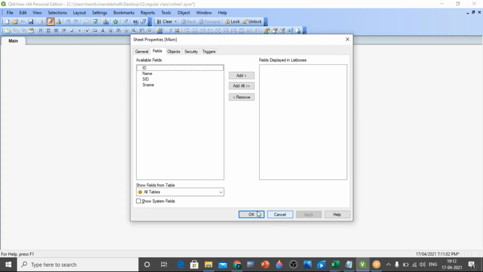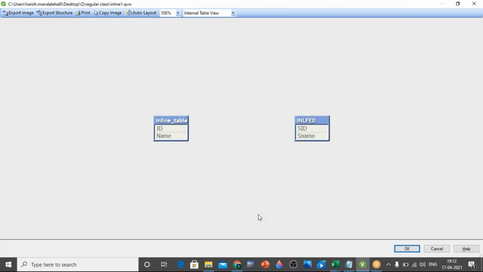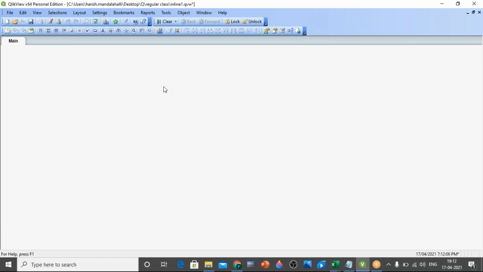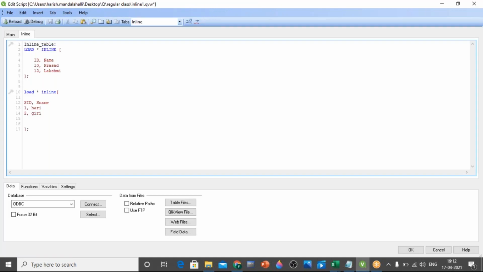Now two tables are created. So there are two ways to create data: either use the automatic script editor for creating inline, or you can type it if you know. Both are the same, load star inline, and in between that, the data.